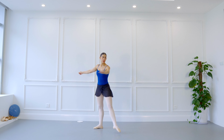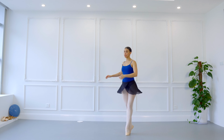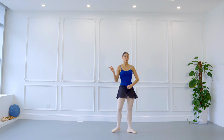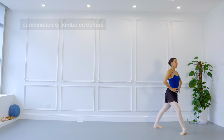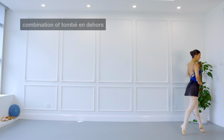And the last time, begin en dedans, close in front left leg, and détourné. We want to finish with right leg in front. I'm gonna do the first combination for you, and I'm gonna show you the second combination later. So if you want to do the tombe en dehors, stay with me. And if you want to do begin en dedans, move forward to the en dedans combination. Yeah, 5, 6, 7, 8, and show me 1, 2, 3.